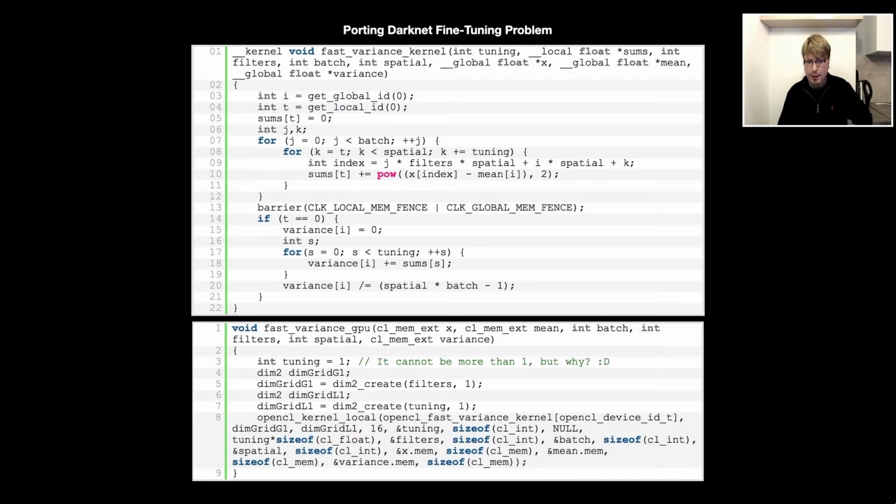It's quite long, but I see the null, and if you have this technique, so you put the null, which is tuning multiple size of cl_float, you have a solution that has only one parameter to tune. If you change it, you expect different results.